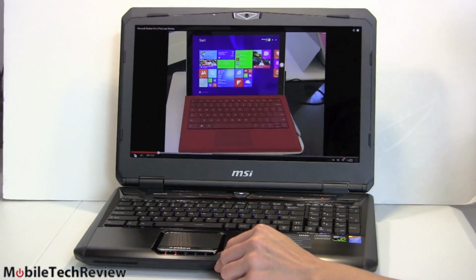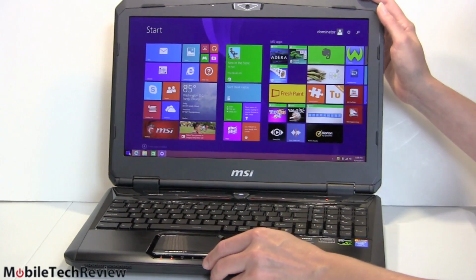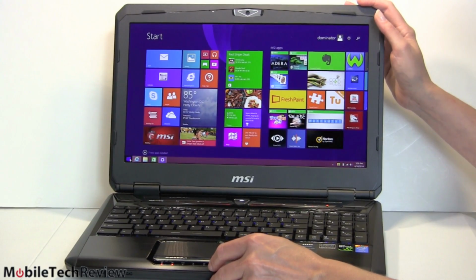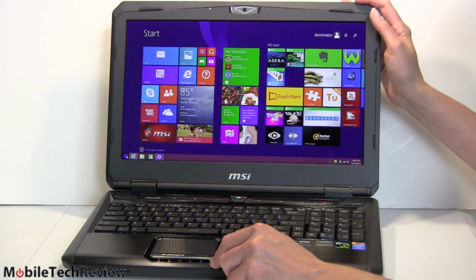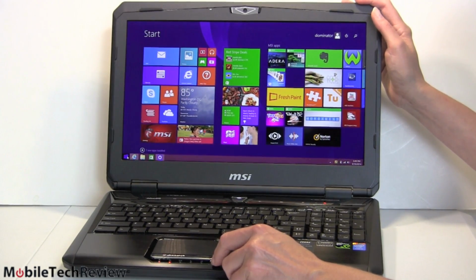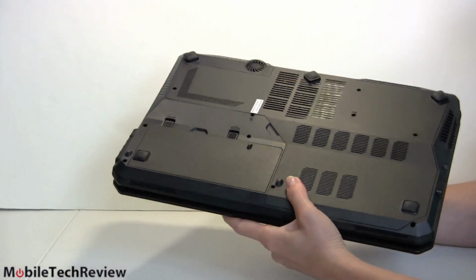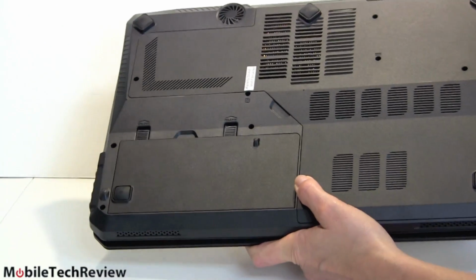Last but not least, there's battery life. This is a gaming laptop. This is not really geared towards long battery life, but that said, Intel Haswell really brings that great battery life improvement that we've noticed on all laptops, and it does have switchable graphics, so you can switch to the HD 4600 integrated graphics. Again, removable battery, 9-cell on the bottom here. 9-cell sounds pretty big. It translates into about 4 hours of mixed use.